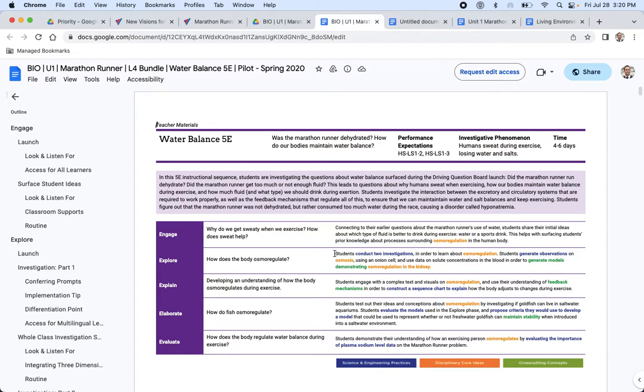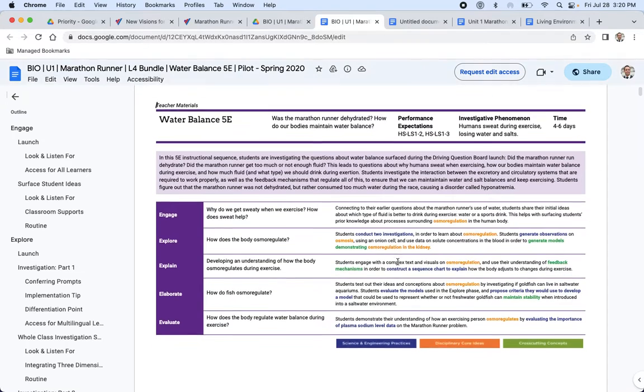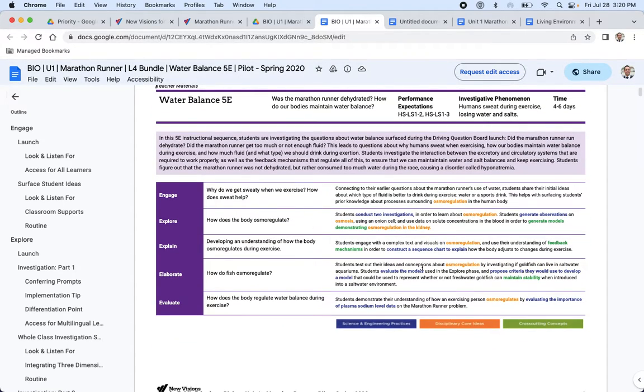And then I start with the explore, which in this case is the osmoregulation, and it's actually going to have the onion cell lab. But that's what I normally do, always combine engage and explore. So this is a brief overview.